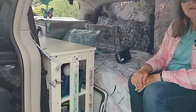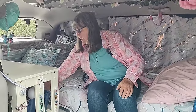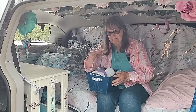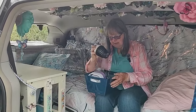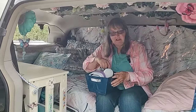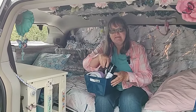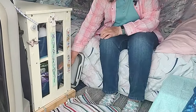Yeah. So what all do you keep in your cabinet there? Okay, in my cabinet, this was the best thing for me. It really has helped keep the organization in a better form. Across, it's got 2 shelves, and each one holds a certain category, so to speak. This one is my electronic one. It has my fans, my lights, my radio, which I don't very often use, and a little handheld vac that does an okay job. And then down below I have what I call my dainty box. It has all my typical bathroom supplies.